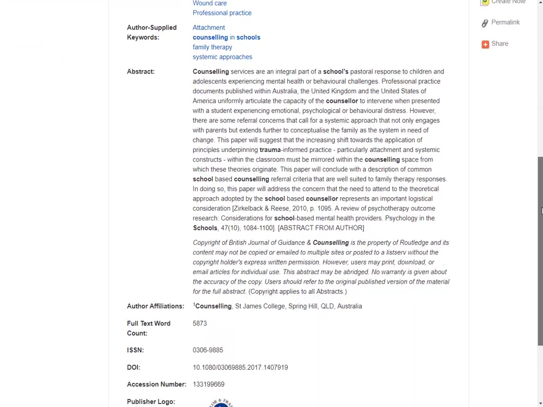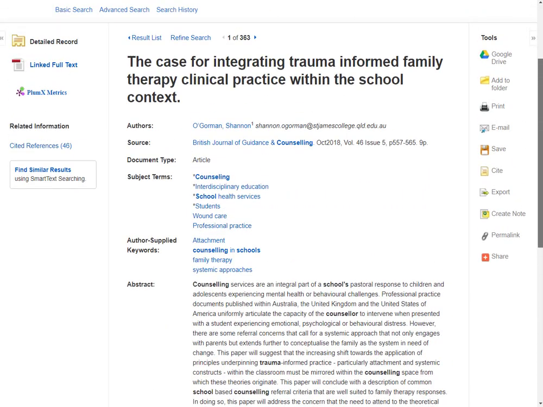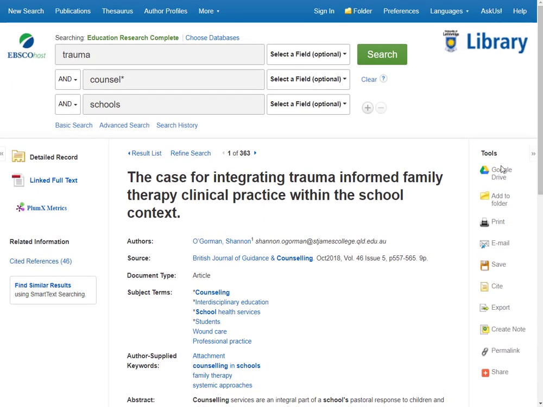I'm just going to scroll down to see if they have what's called a DOI. This is a digital object identifier. They do. Think of this as, I don't know, like a social insurance number for certain electronic resources. This number is supposed to follow this article around for the rest of its existence. And it's something that aids your reader in tracking it down. So I could do that myself, or I could get the EBSCOhost database to do the citation for me, and that's what I'm going to do.